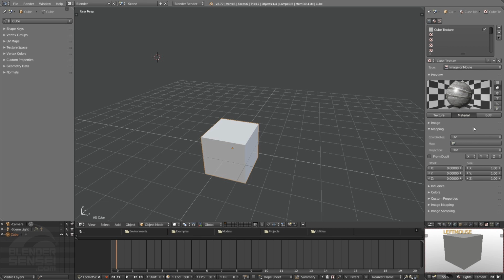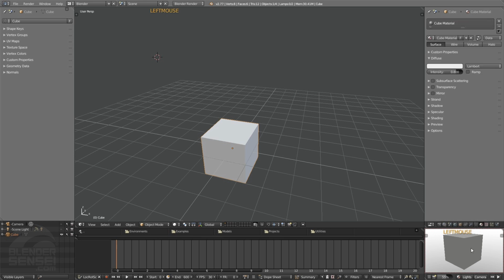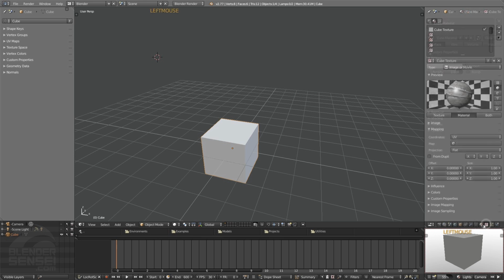So right now we're not seeing the image belonging to this texture, which belongs to this material, which is on this object. We're not seeing it show up because this object has no UV maps. So if you come over here to the object properties, which this panel of course will display only the object properties of whatever object you happen to have selected. So we've got this cube selected here. When we click UV maps, notice that it is empty. So because there's no UV map, there's no instructions on how to pin these textures onto this object, we can't see them.